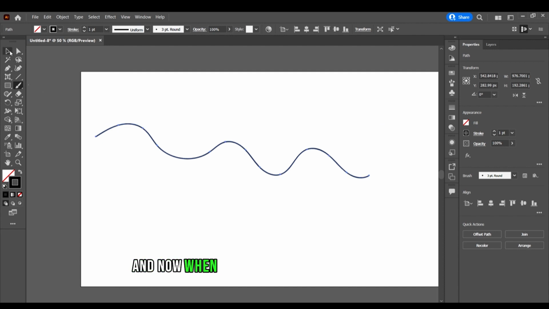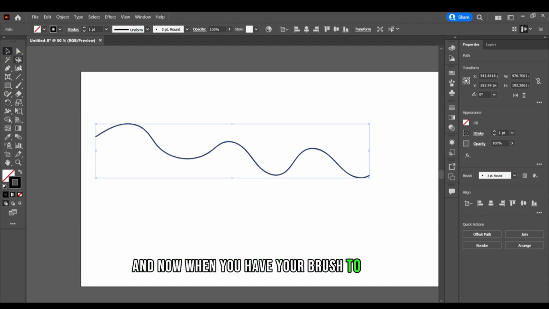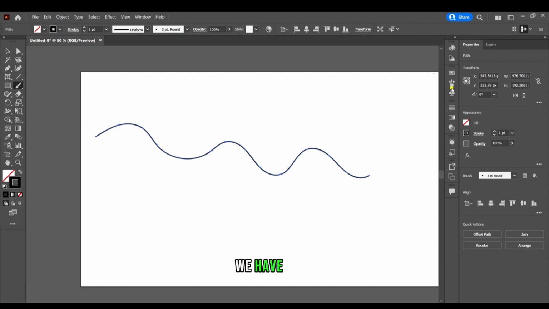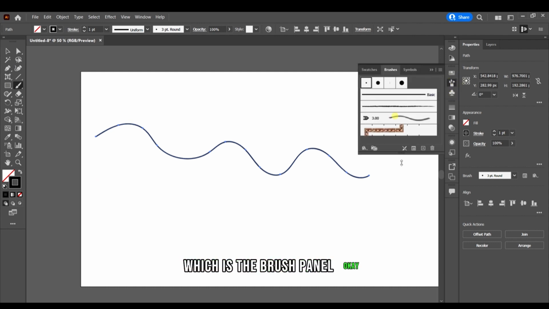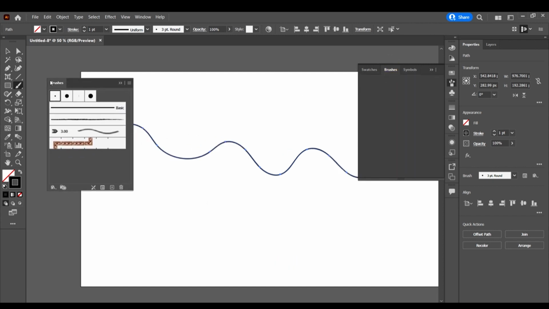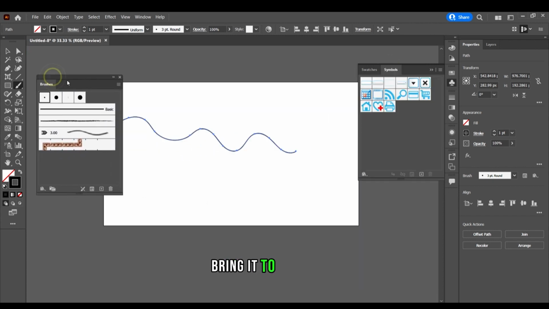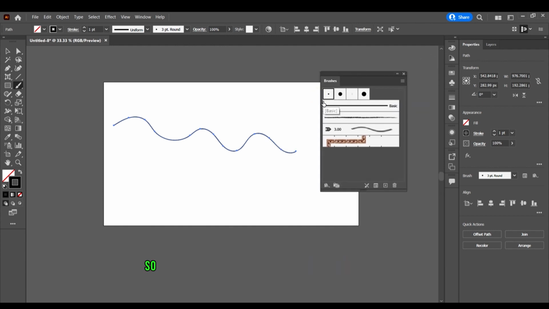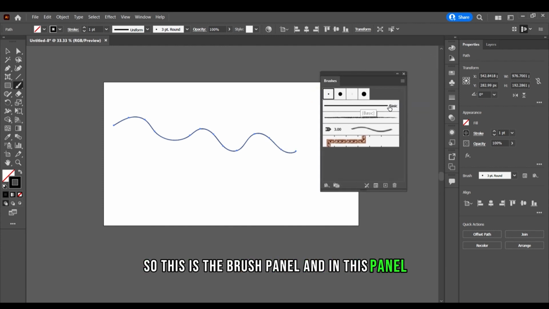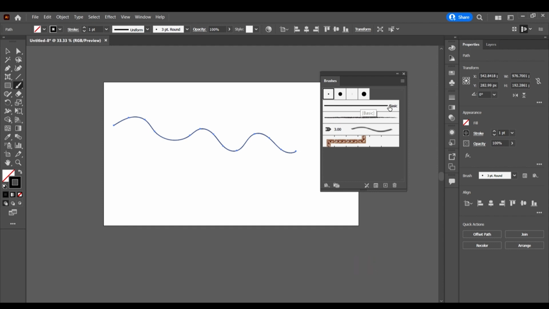Now when you have your brush tool selected, we have here the brush panel. So we're going to bring it to this point. In this panel, we can see more about our selected brush.